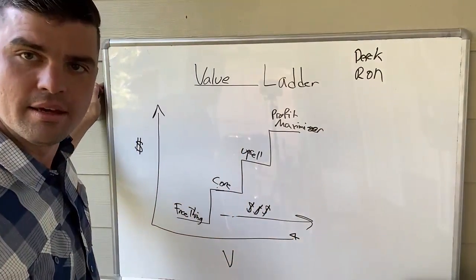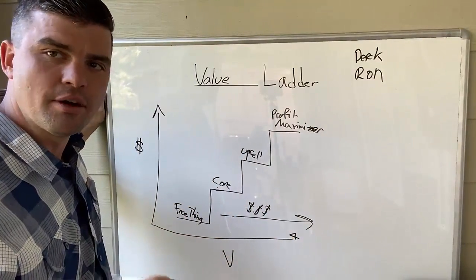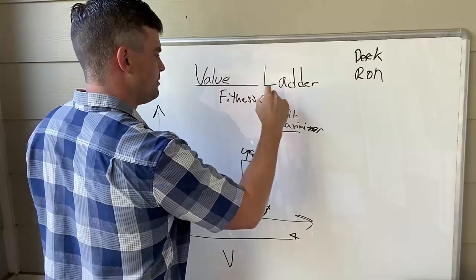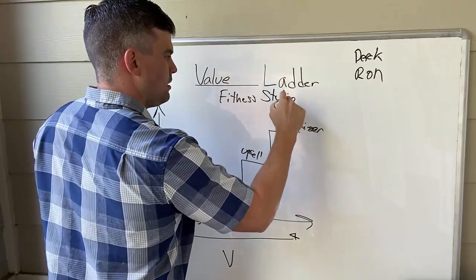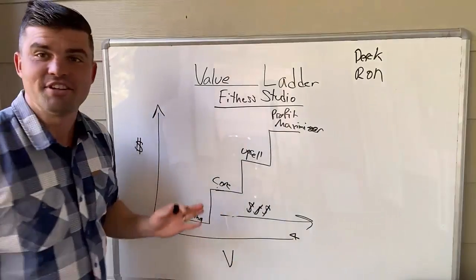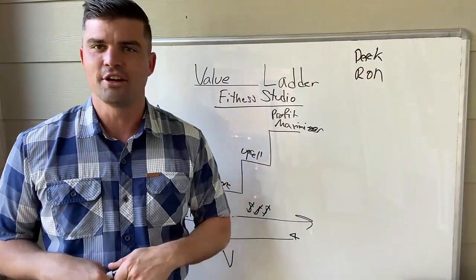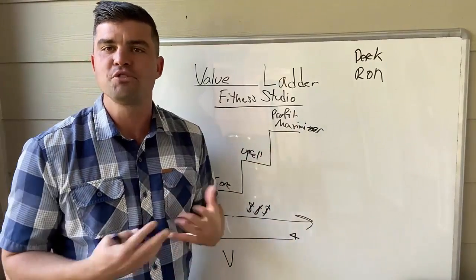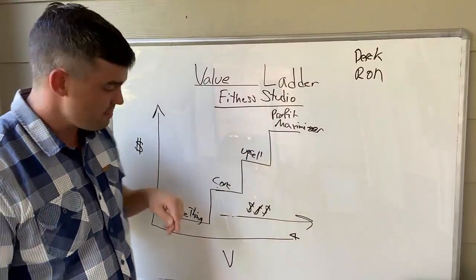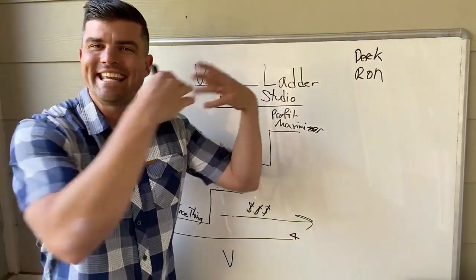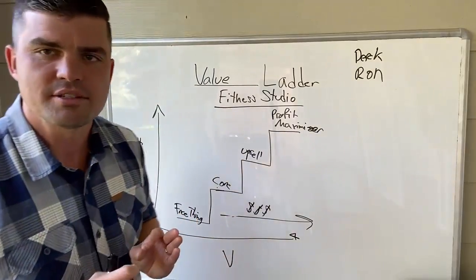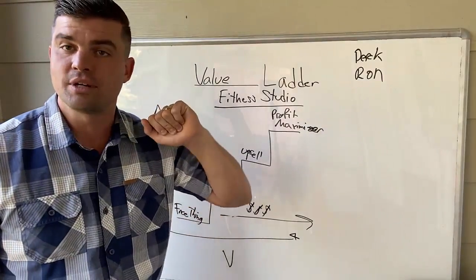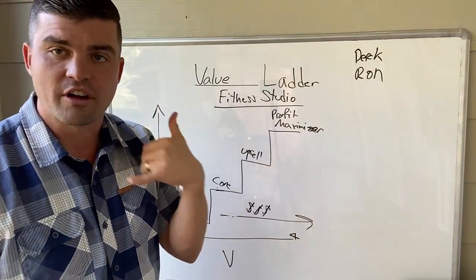Okay, so let's hop into an exact example, okay? What would the value ladder be for a fitness studio in Houston, Texas? So let's use this example. Okay, I love fitness studios, and it's actually a broad term. They're exploding everywhere. Okay, so when you pick a niche, the reason why I want you to pick a niche is because you're going to build a value ladder that complements each other, that makes it easy for you to systematize the service so that when you start offering these profit maximizers, it's no surprise whenever it comes in their email inbox or whenever you're offering on the phone, right?